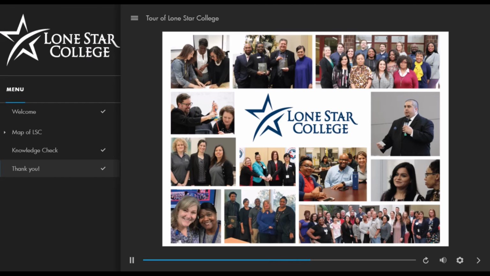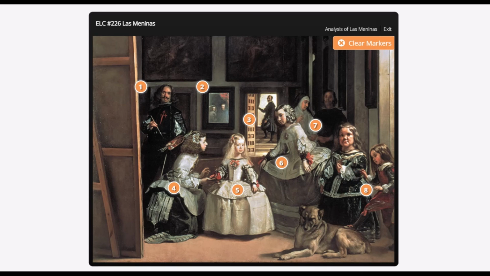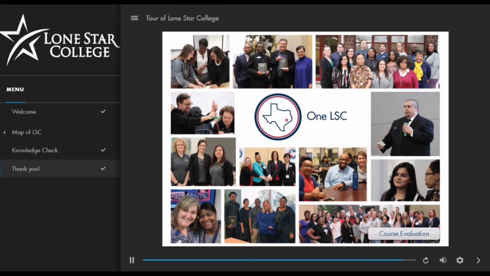So I just wanted to kind of let you know about course evaluation button, of course. So I wanted to let you know about how you can use different elements and kind of combine them and think, okay, how would this work for this training, and develop something that's your own using so many things that are already out there.